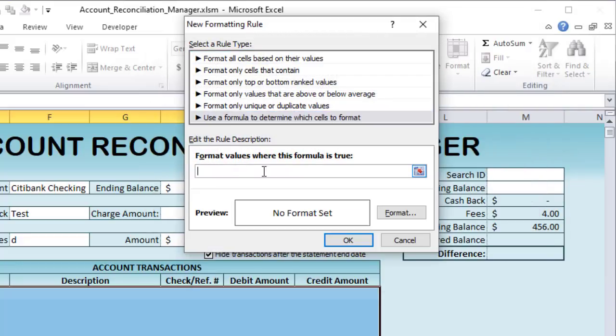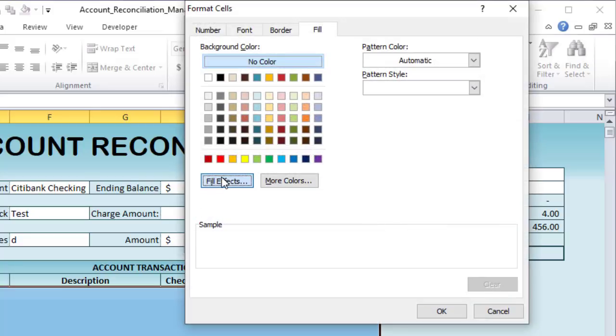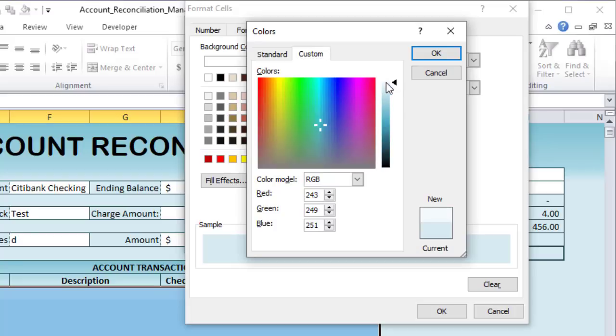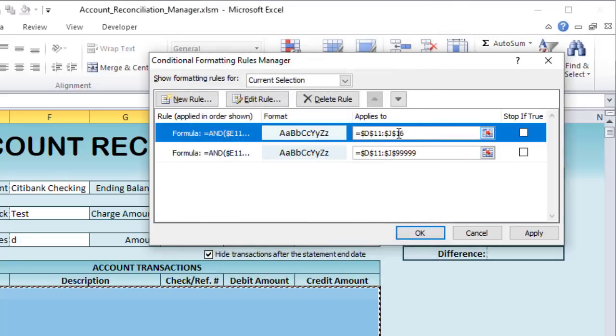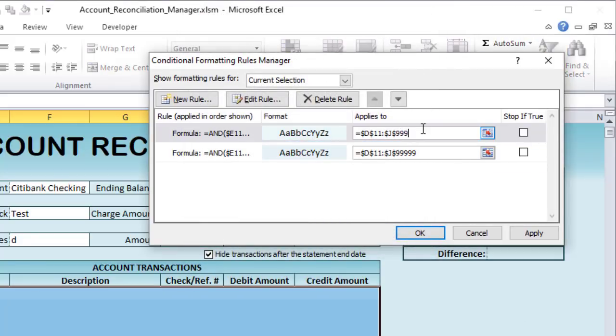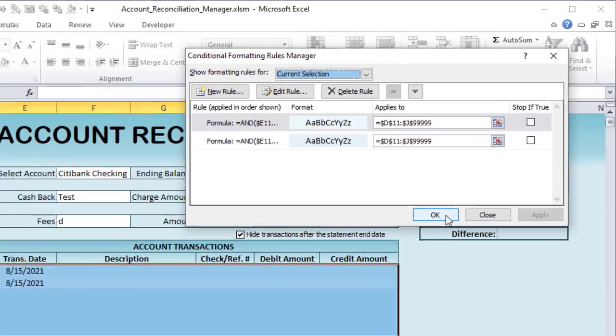I'm going to formulas, and I'm going to paste that same rule in there, except I'm going to change it to even rows now. In this tab, I'm going to format, and then I'm going to go into, again, selecting that color, and then more colors. I'm going to give it a very light color, nearly to white. Okay. And then click OK, and then OK again. And we'll just double check the range, and we're going to make sure that this is also the same range, and then give it just a large range is fine, sufficient. Clicking apply. Okay, and that's exactly what I want.